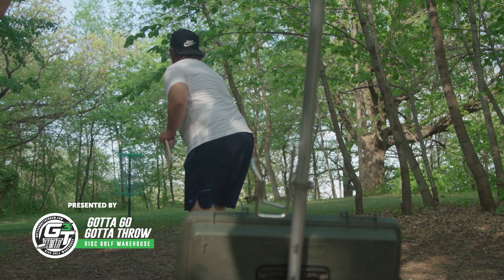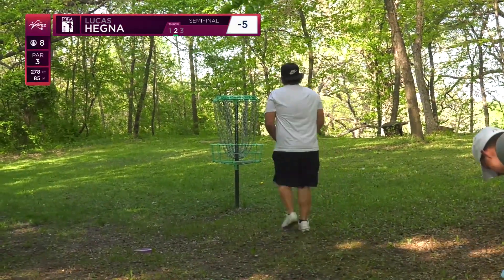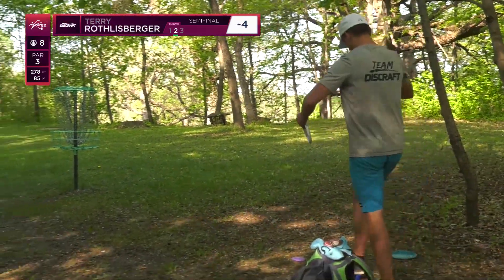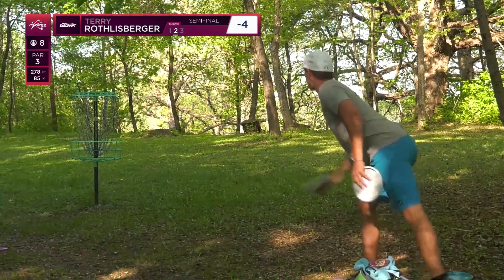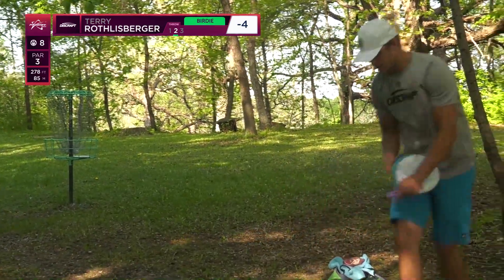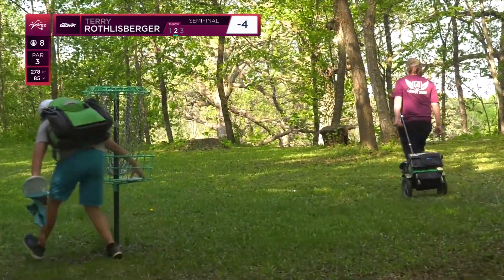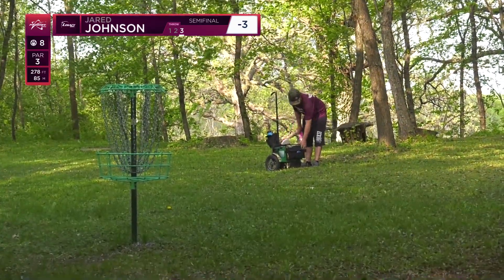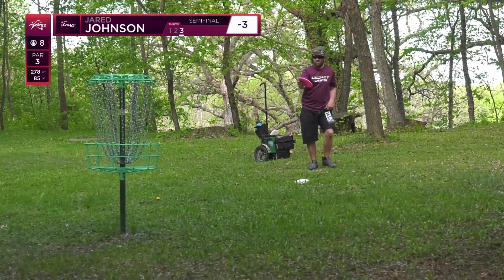Meg's putt pushed back a little bit. There's been a little action out of these baskets — a little more than you want when your disc is going dead center. The chains are just a little light on these Disc Kings, but for the most part they catch dead-center putts pretty well. Terry making easy work — those are some good putts for birdies. K-Rob's parked, so Jared is going to have to come up here and try to save his par, but his putting stroke looked good on the last one.